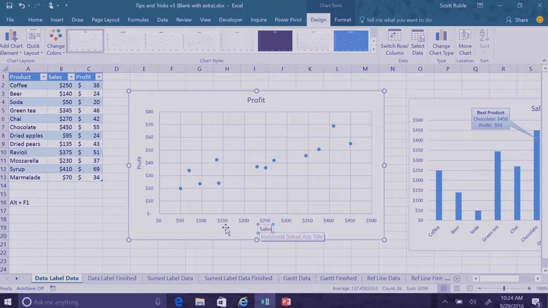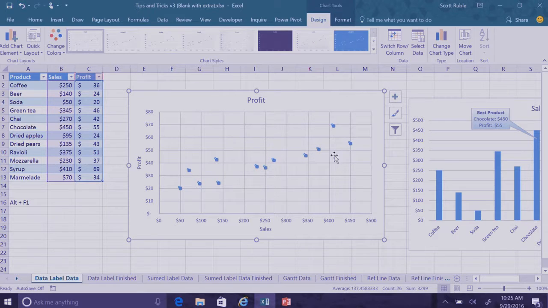In this particular chart, it's ideal to be on this end of the spectrum where I have high sales and high profitability. The problem with this chart is we don't know what any of these data points are. There's not a good relationship between these and the actual table of data itself. So I want to go ahead and label those so I can more easily identify them.